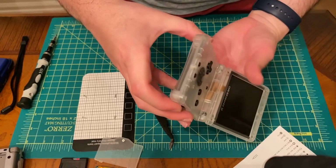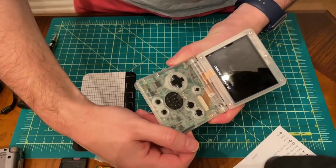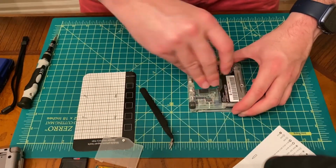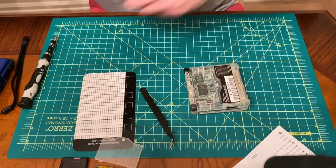Guys, you finally made it to the final build. Let's reveal what the screen quality looks like here. Always make sure it powers on too. That's all good. Screen looks great. Now that I know it's good, we can reattach everything.